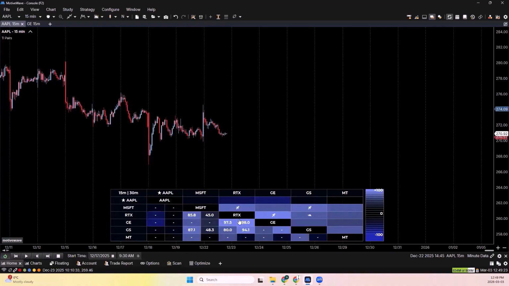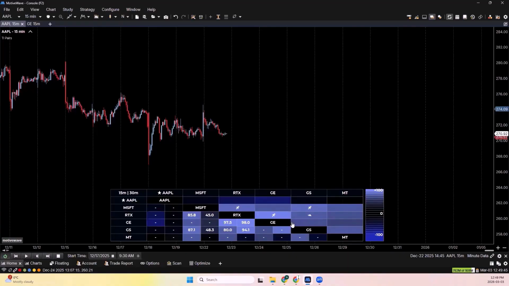That means, because they have such a high correlation, let's say GE is flat and trading sideways, and then RTX starts to pick up and quickly moves up. Well, we know that GE tends to follow afterwards since RTX leads it in that correlation. So maybe we can preemptively enter a trade expecting a move to happen in GE after the fact.